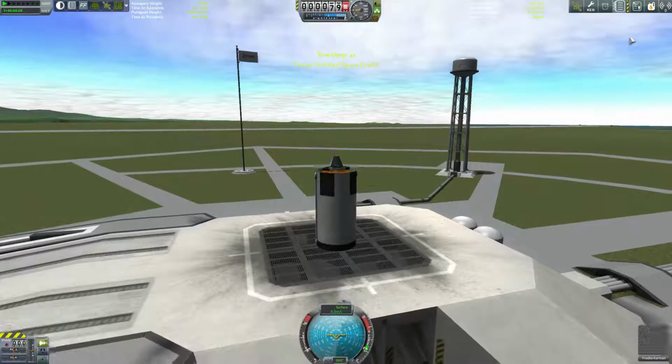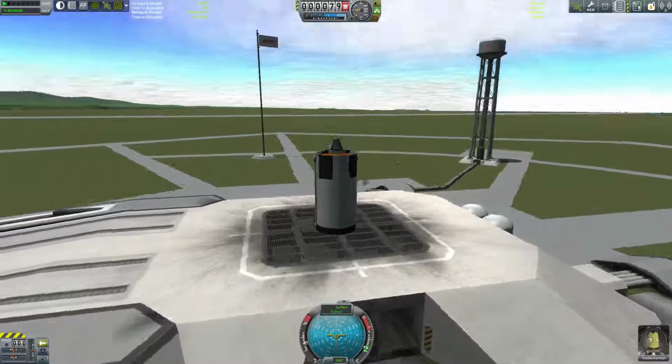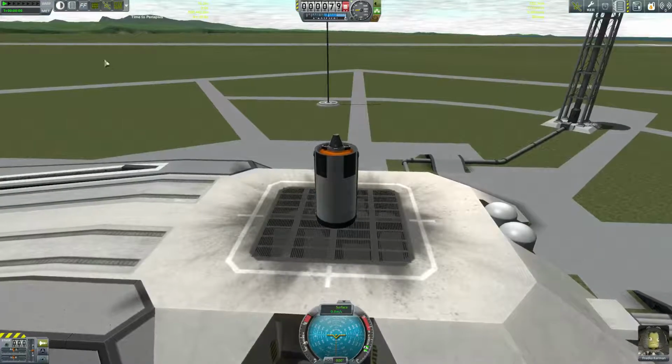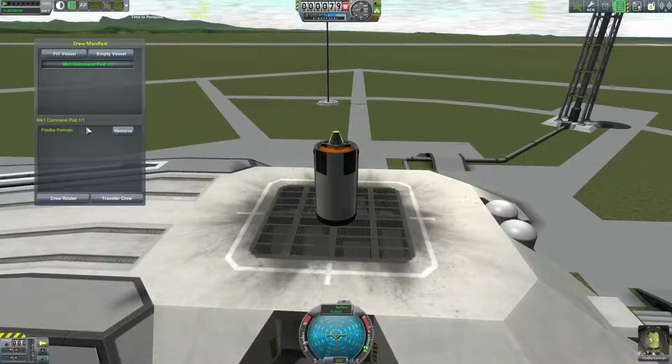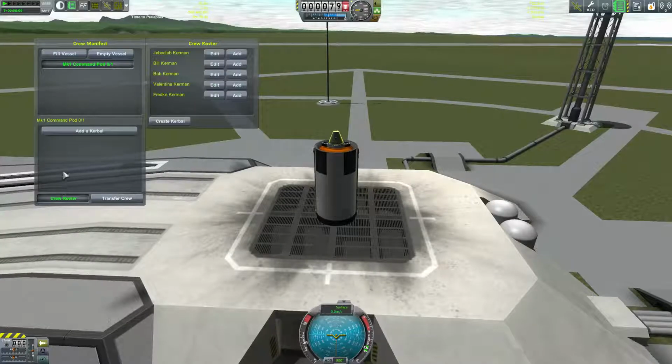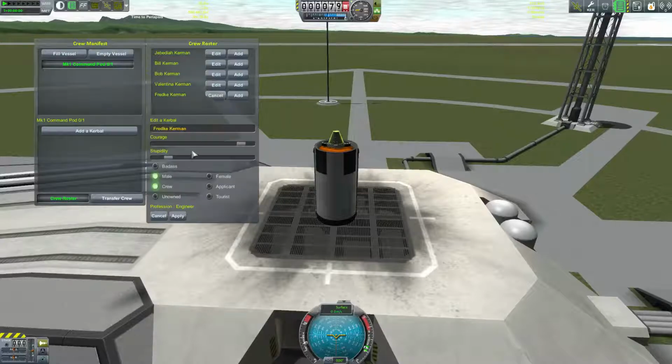I said first thing we'll do, we're going to be renaming the Kerbals after subscribers. That's correct. We will be doing. So, how? Well, we have Frederick Kerman there, and we have a program called Crew Manifest. What we'll be doing is we'll be hiring our Kerbals, and we have Frederick right there. What we'll be doing with this is we'll be using Edit, and we'll be renaming these people. So, we can rename these people to anything we want. And we're going to be renaming these to the names of our subscribers.